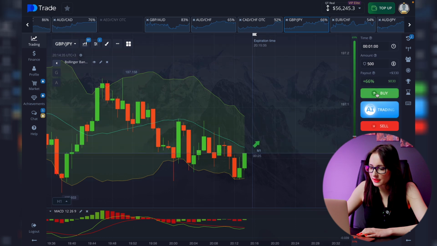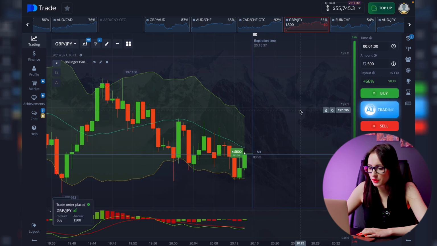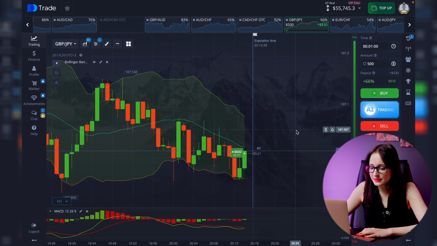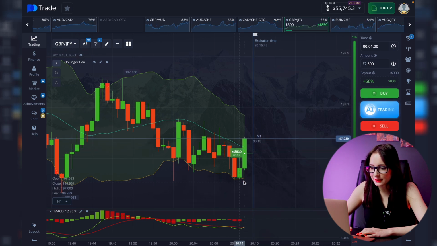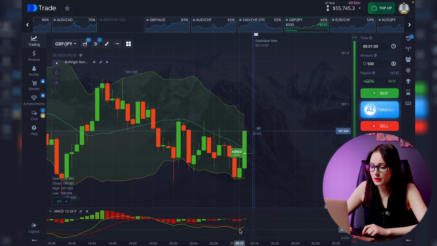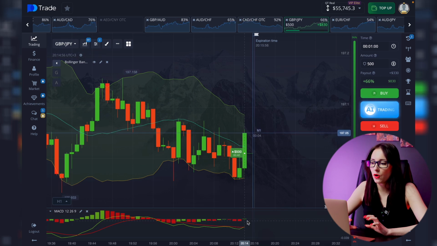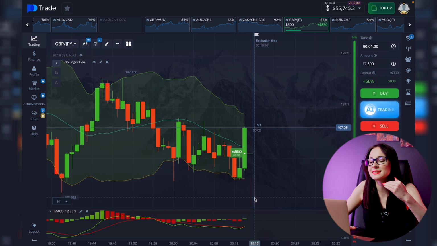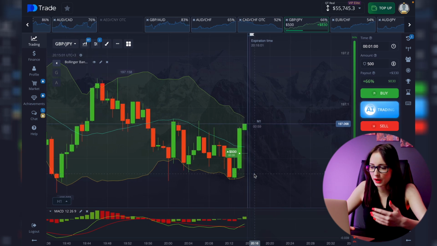And I'm going to open this time a quick buy position, seeing here that the price touched a lower band, and of course that means the currency was in an oversold condition. A reversal, price rebounds, confirmed by a MACD crossover, a MACD line above the signal line, and you can see I opened it only for 1 minute because it is a quick developing market.